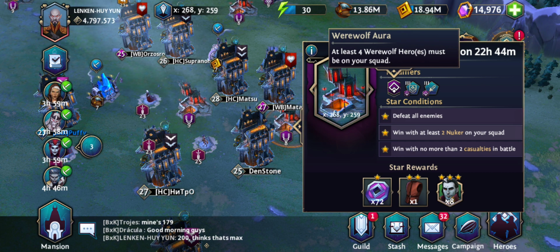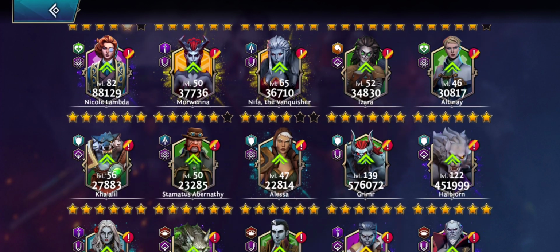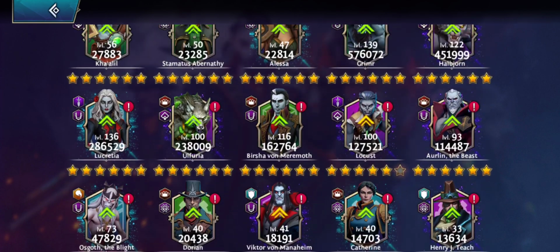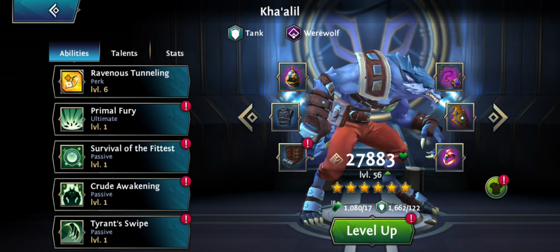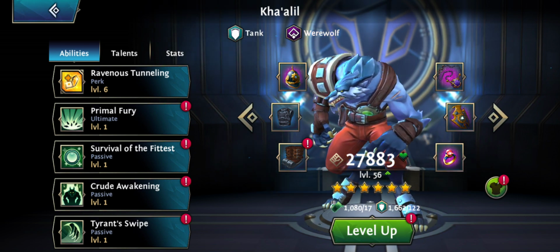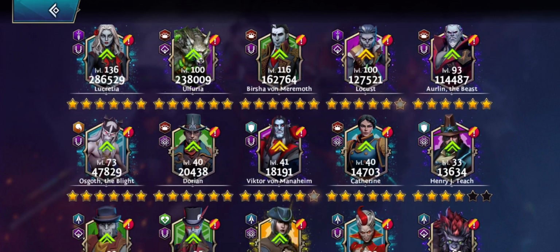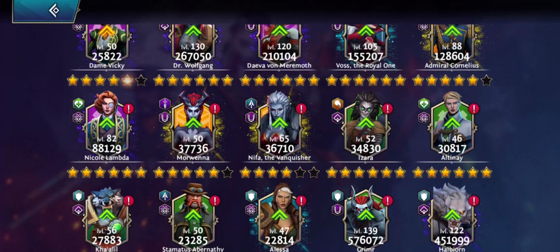So, because of this, I would recommend that, when it comes to the werewolves, instead of farming Khalil, which is a good werewolf, and actually one of the best tanks, but we're still talking about tanks, and I mentioned this in my tier list video. Tanks are basically the worst in the game. So even though he can do some good stuns, of course, in the end game, if you want some stun, you're going to use Magla instead. She's the best stunner in the game, the best hero in the game, basically. So really not worth going for Khalil either.